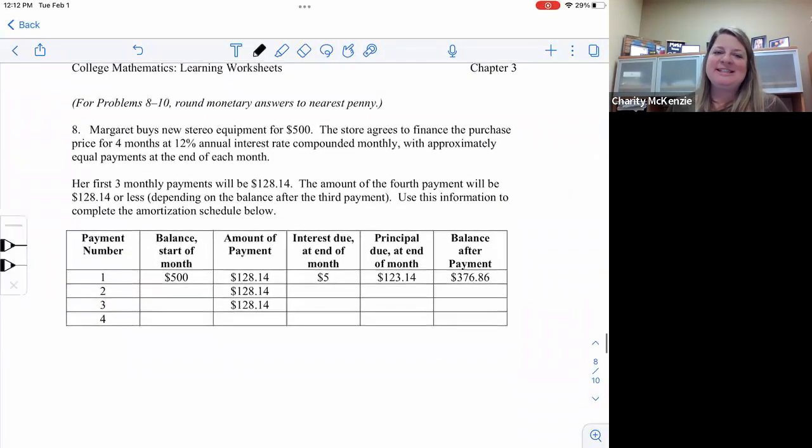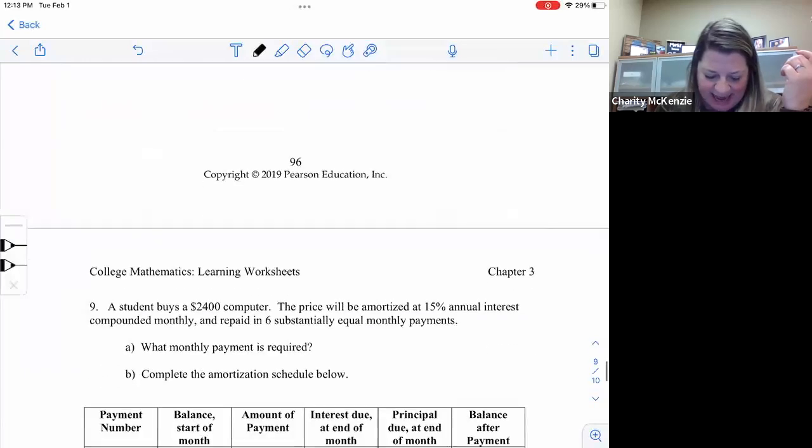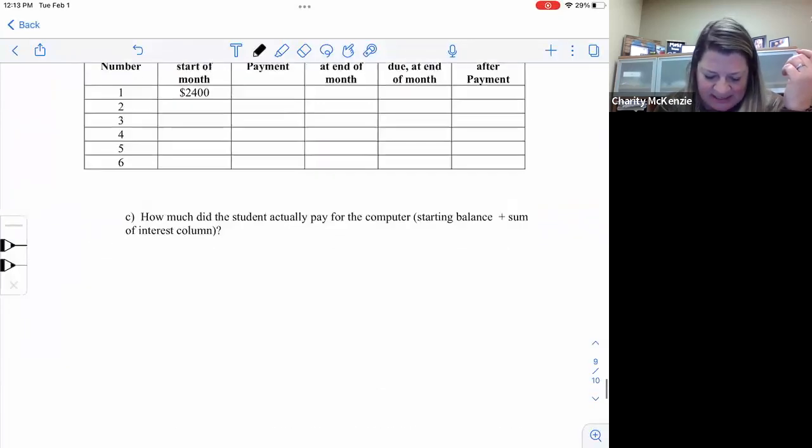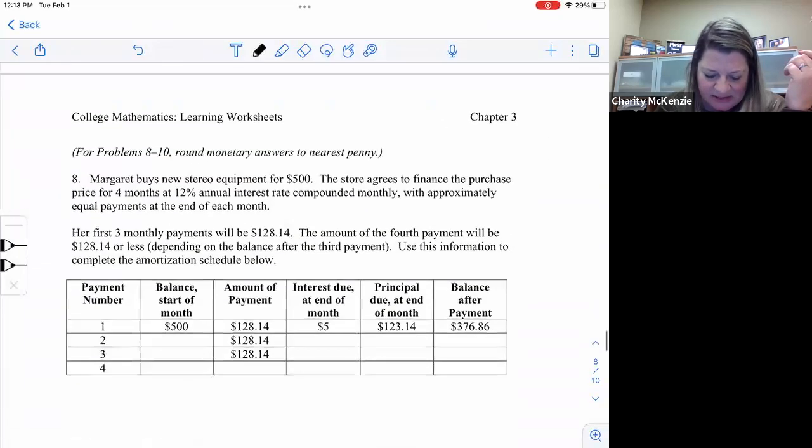What if I wanted to look at, I want to know specifically an amortization table tells me specifically how much money goes to the principal amount and how much money just goes to the bank. So that's what this is called. And this one, they are doing a new stereo. I think the next one's a house. It's the same idea for a house.